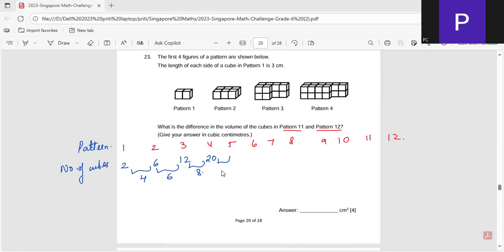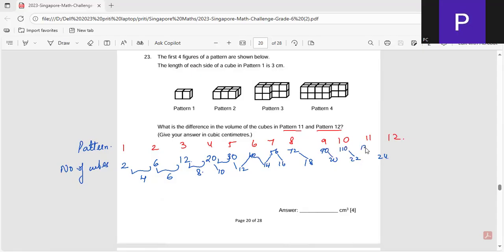So what does that mean? The difference here between the numbers will be 10. So you do 20 plus 10, this is 30. The difference here will be 12. So you do 30 plus 12, which is 42. The difference here is 14, then 16. That's how the pattern is. So this is 18, this is 20, this is 22, this is 24. So you do 42 plus 14, you will get 56, 56 plus 16, you will get 72, 72 plus 18, you will get 90, 90 plus 20 is 110.